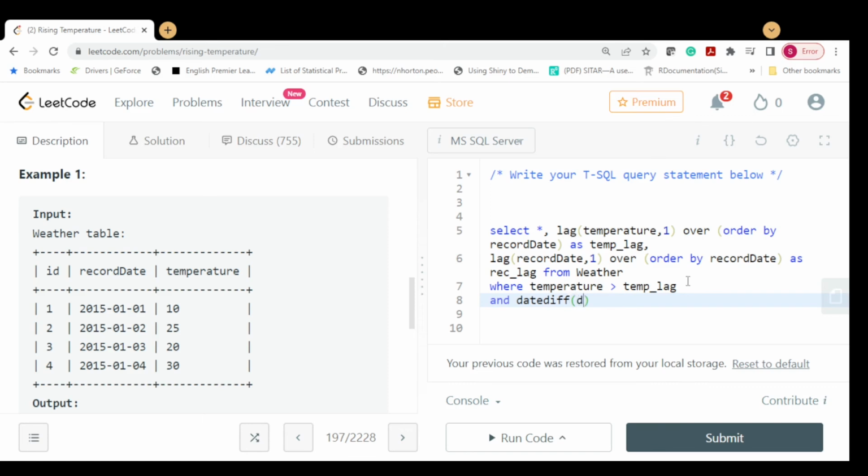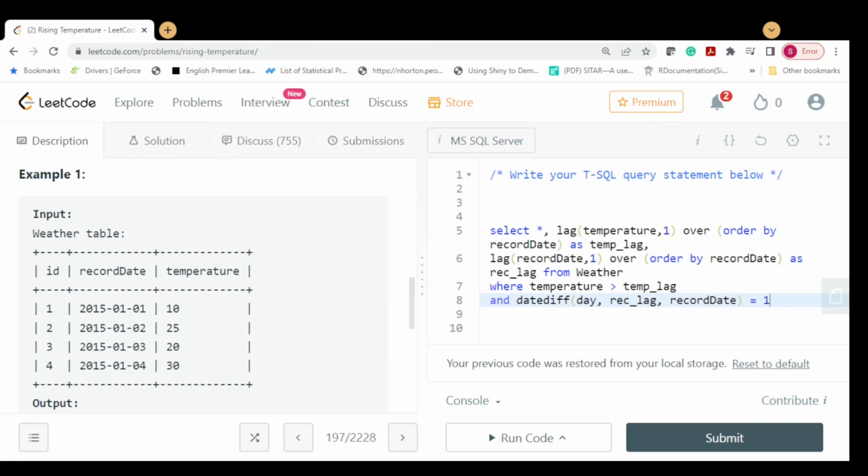Date diff of day, the difference measurement, and the column we created, rec underscore lag, and another is record date, which should be equal to 1.